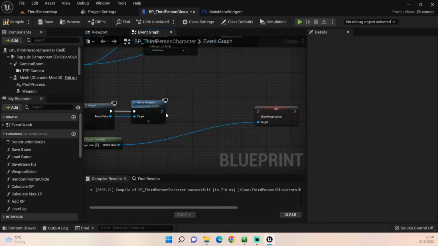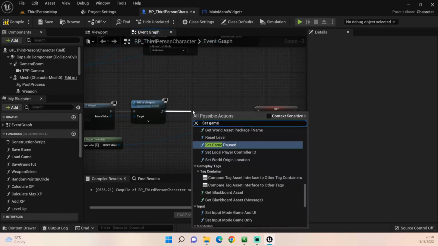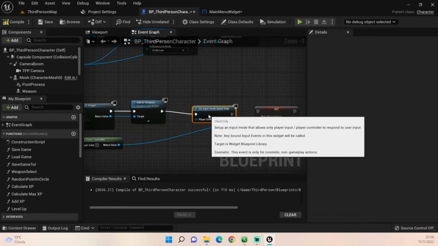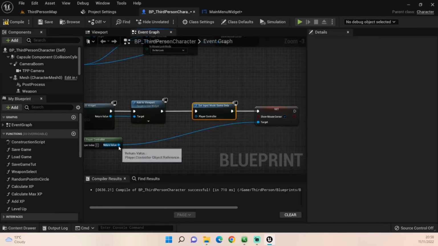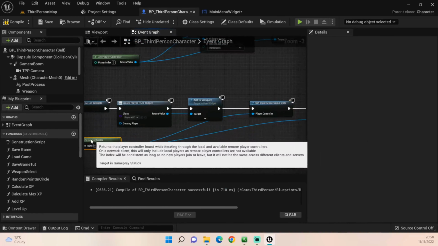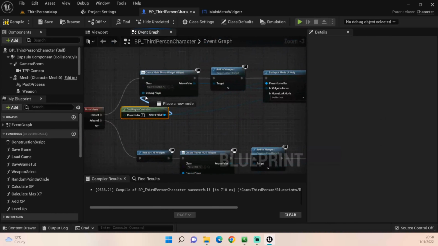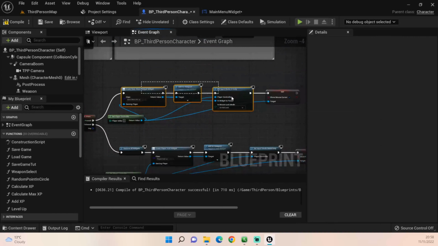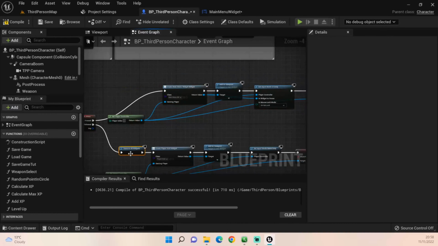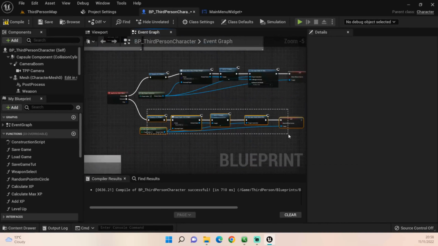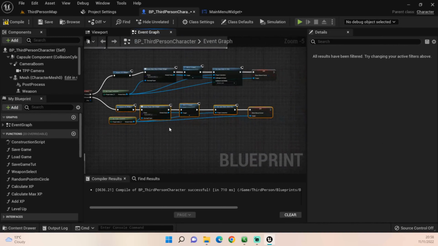And we want to set the game mode back to game. Set game mode. Set input mode game only. And plug in our player controller to that. We might also want to plug the owner of that in as well, and probably into this one too, thinking about it, because I think the reason we'd want to do that, and I could be wrong because I haven't really tested it, is that it only sets the player HUD and that in for our player. More of an importance for a multiplayer game, I would presume, but probably still important nonetheless.